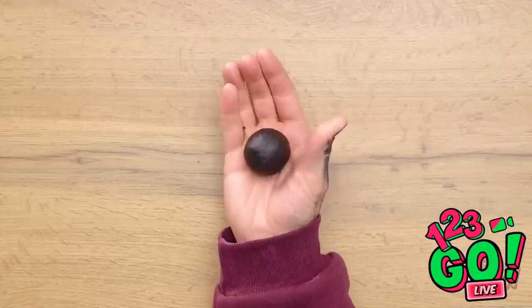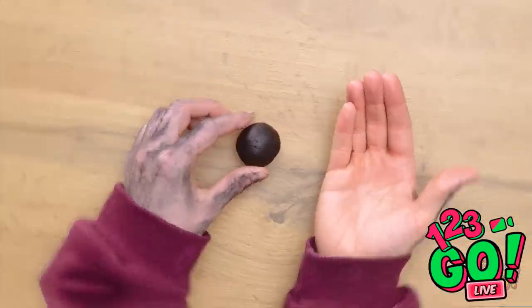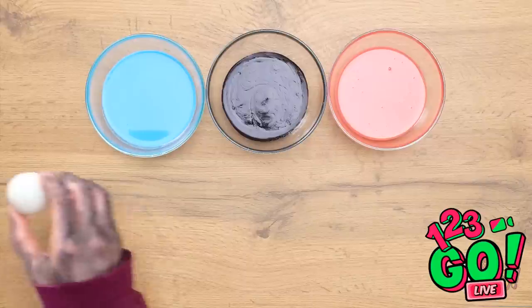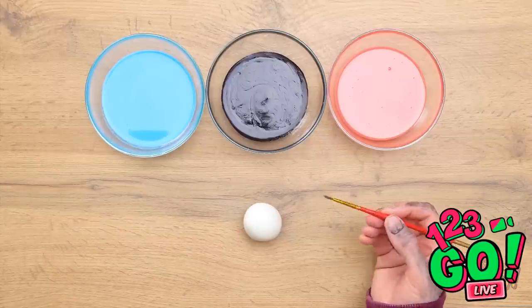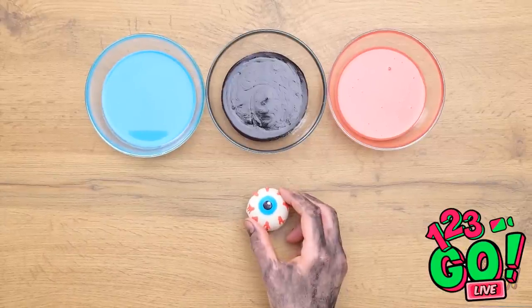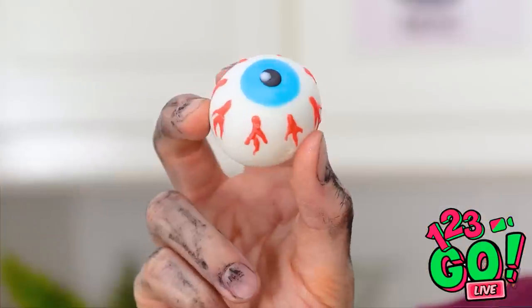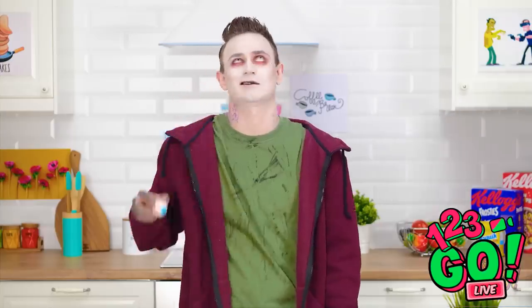Zombies don't like chocolate! On second thought, see these muffin bits? Roll them into a ball. Next, cover it with white chocolate. Time for some color! We turned ours into an eyeball. See? Spooky.